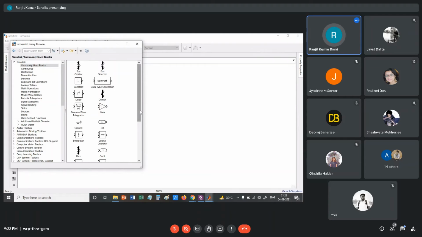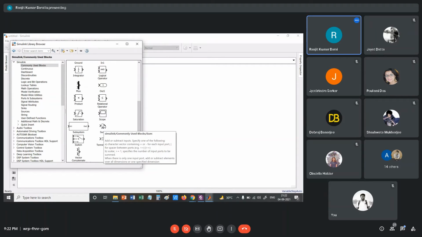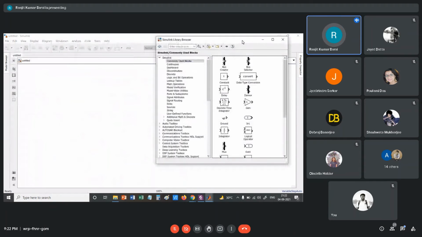You know the functionalities of multiplexers, relational operators, product, saturation, summation, comparator, switch, like this. All these functionalities are shown here graphically. So this is a blank space where you can create a model.